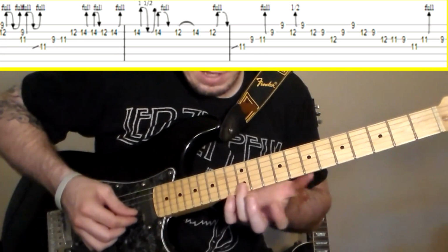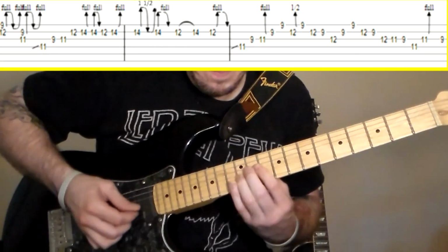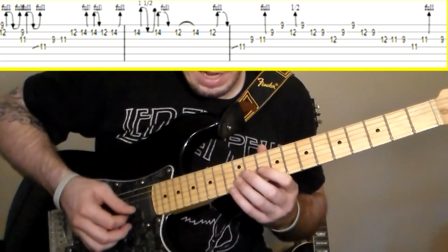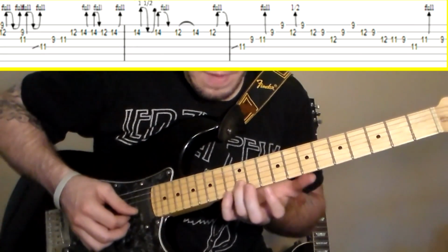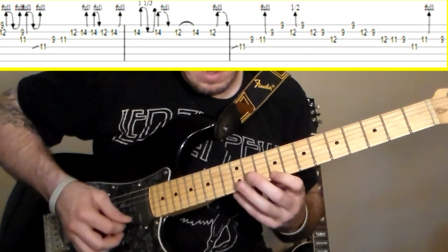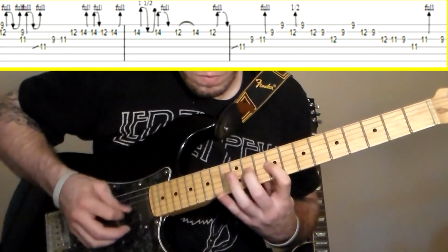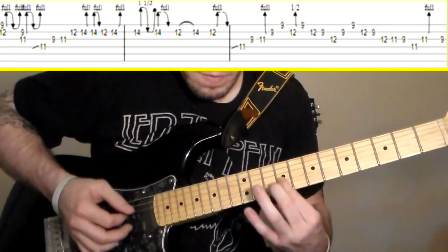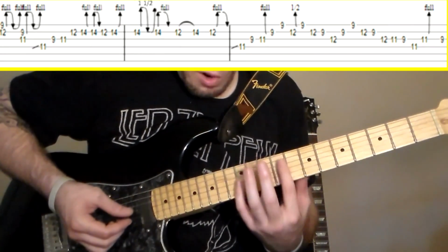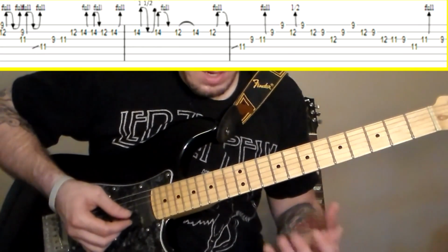All right, and then he does a little bend on the 12th fret of the B string. Okay, and after he does that 12th fret bend, he does a blues lick that goes like this. Okay, so the notes are all right there in the blues scale. All right, so I'm going to play this slow.